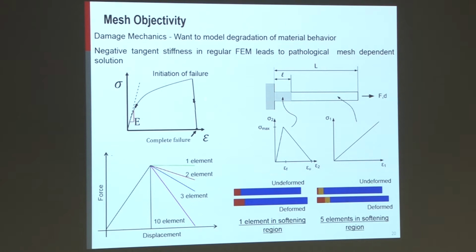We did a uniaxial study with one element of length L having that negative slope, and the other region having a regular linear elastic behavior. For one element, that is the response post-peak. As we increase the number of elements, the response changed, and eventually it traversed the loading curve itself when the element was very small. That means that even after failure is initiated, there is no energy dissipated, which is incorrect, right?